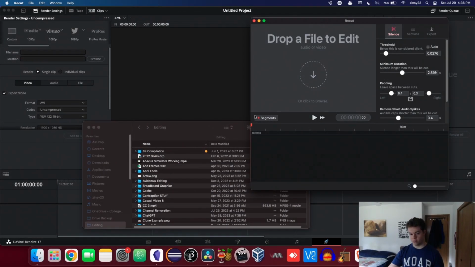So basically for me, the threshold is what's considered silent. What decibel level is actually considered silent? Sometimes you might have a humming noise or music in the background like I do, so I might adjust the threshold to match that. This is probably something that's going to work the vast majority of the time.